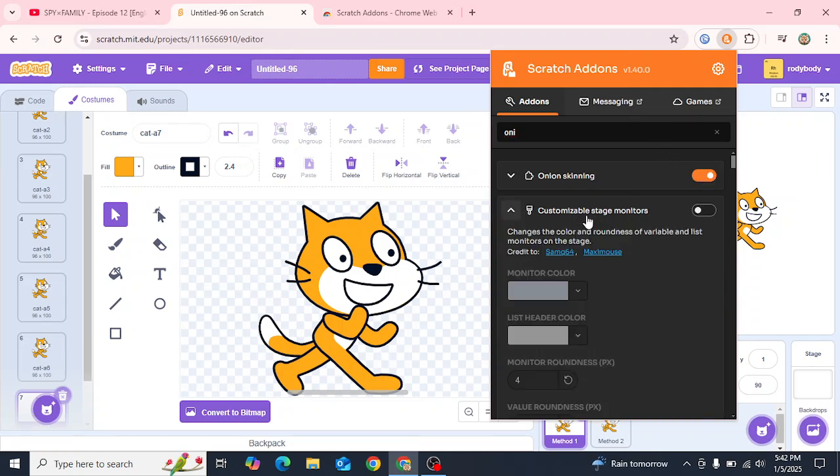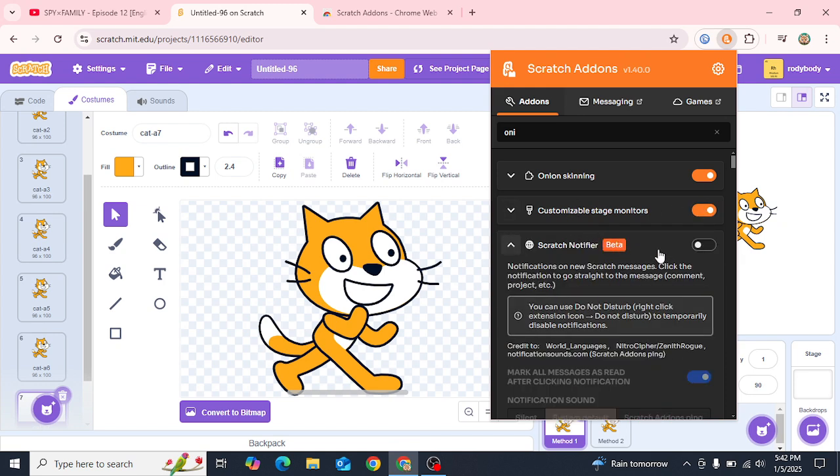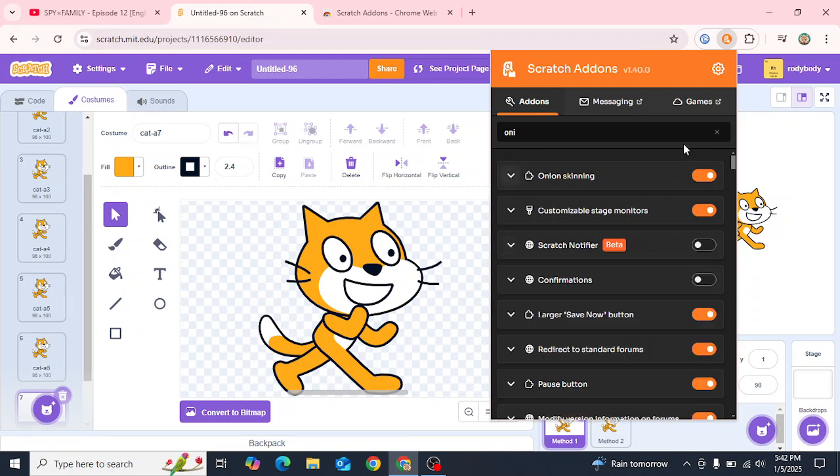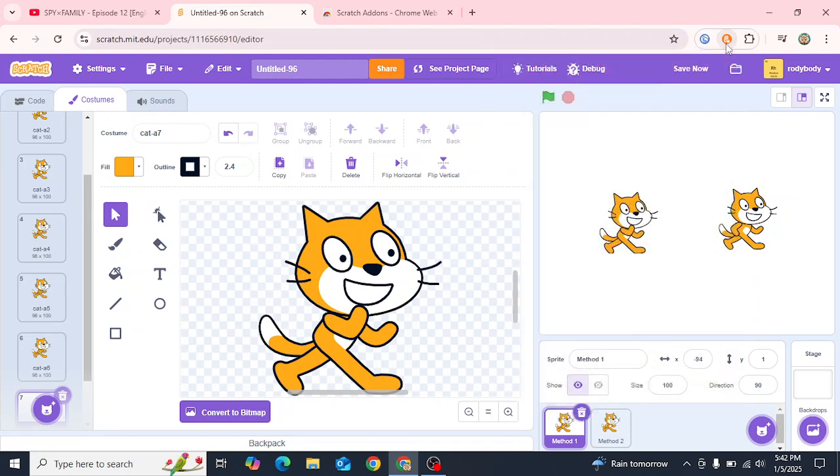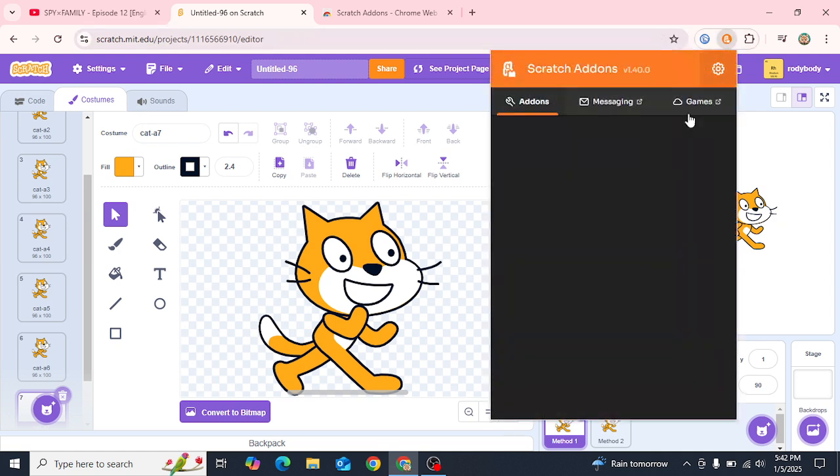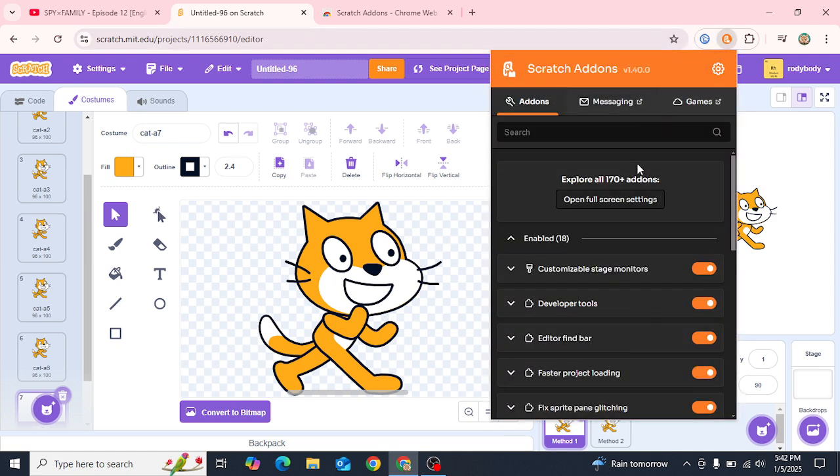What is this? This onion skinning is the only one I'm supposed to install and turn on right now.